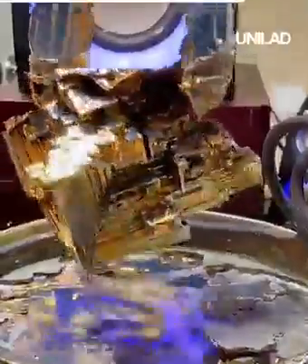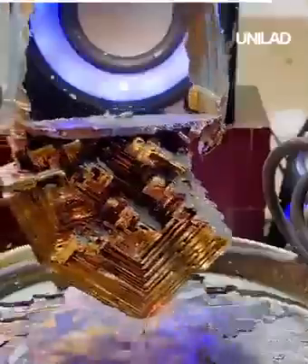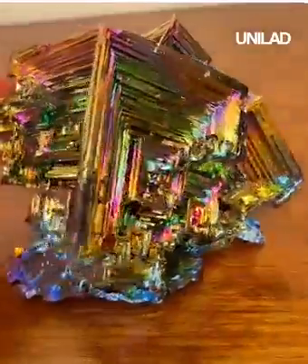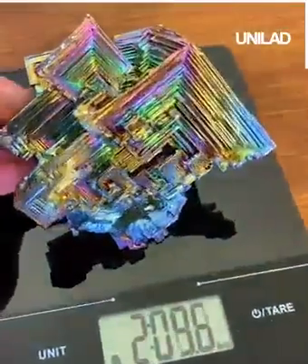I have no words for the size of this crystal. But I of course cannot say that I am surprised. After letting it cool to get its colors, this is what we got. These crystals truly never cease to blow my mind. I'm really relieved but not surprised that Queen was able to make such a beautiful crystal.